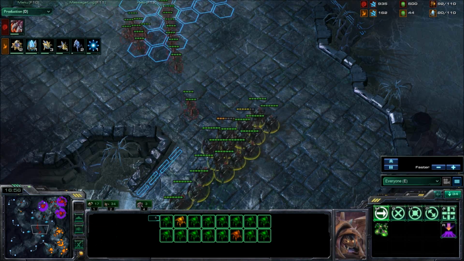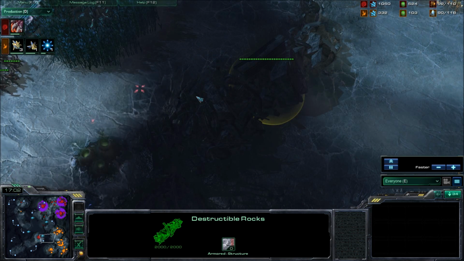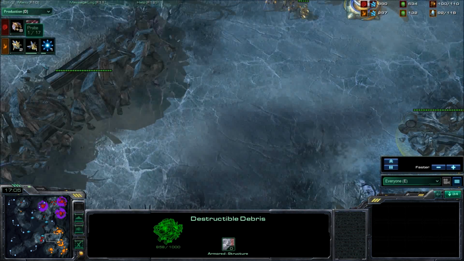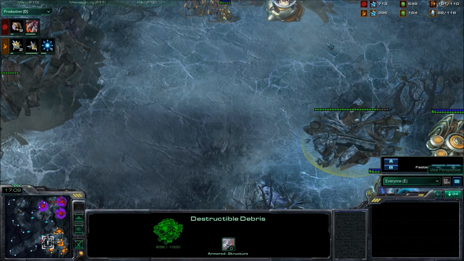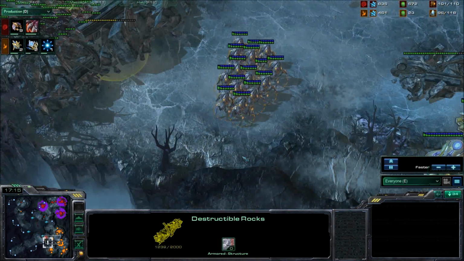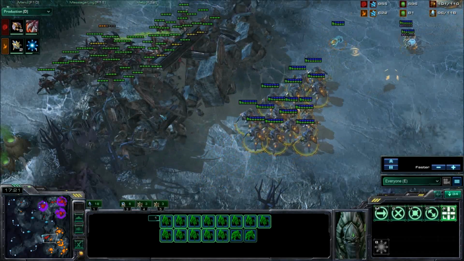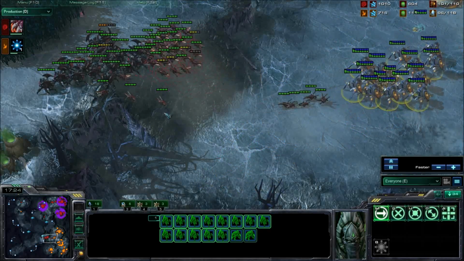Roaches are going to be doing some flanking action, going to be going for the main. We've got the Destructible Debris over here, 2,000 HP. Will open up a very nice attack path straight into the main, out of the way of those cannons. Looks like those destructible debris, the rocks, are going to be going down very quickly, and the Observer is going to be coming over here to allow those stalkers to get a couple of shots.